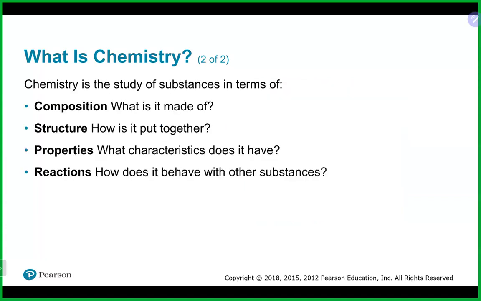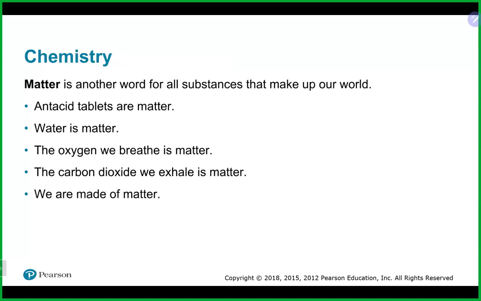So when we talk about chemistry, we think about, what are things made up of? How are they sort of put together? And different properties that they possess, either physical properties, chemical type properties, and a lot about how they do react. And when we talk about chemistry, a lot of it does deal with matter. And matter is really anything that occupies space and has mass. So pretty much everything along the way here. And when we talk about matter, there's really sort of 3 states of matter that we oftentimes deal with. We have the solid state of matter.